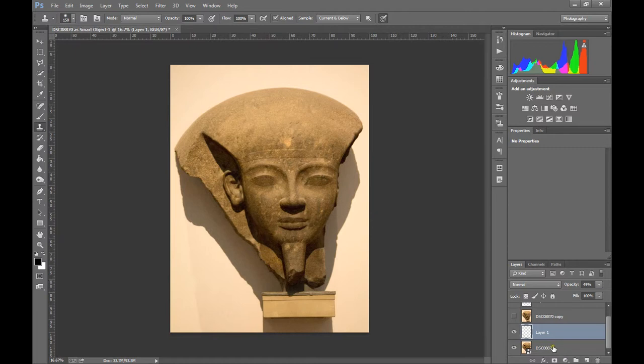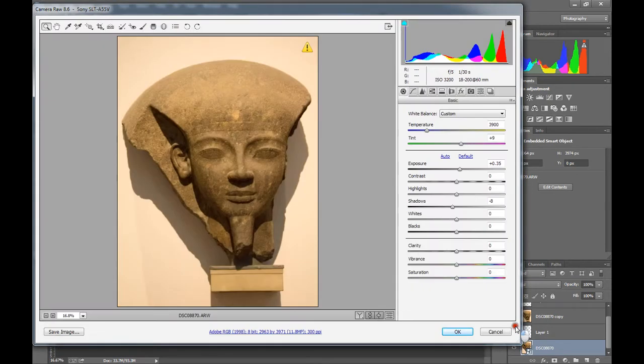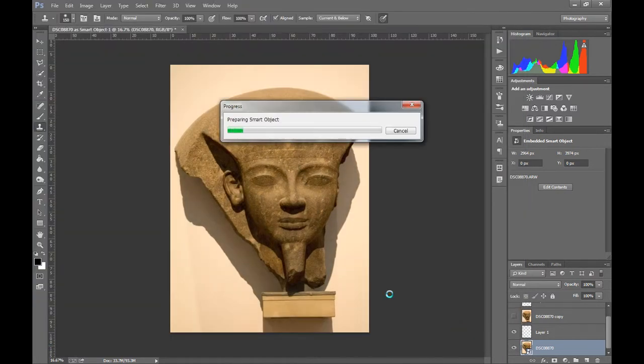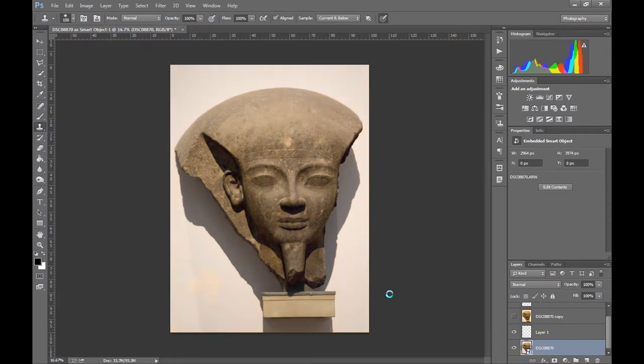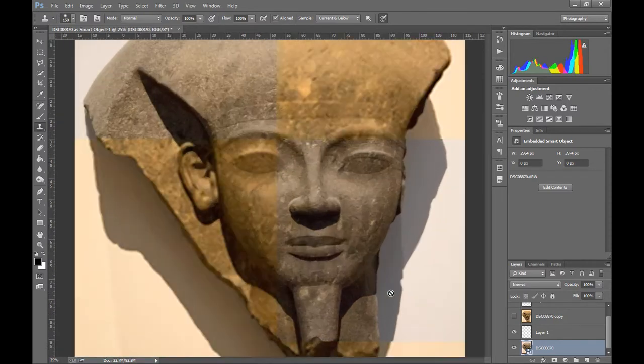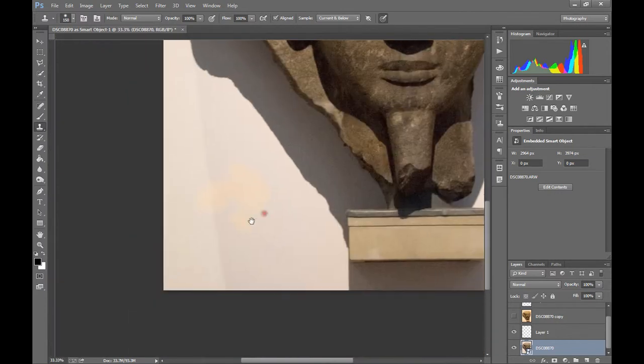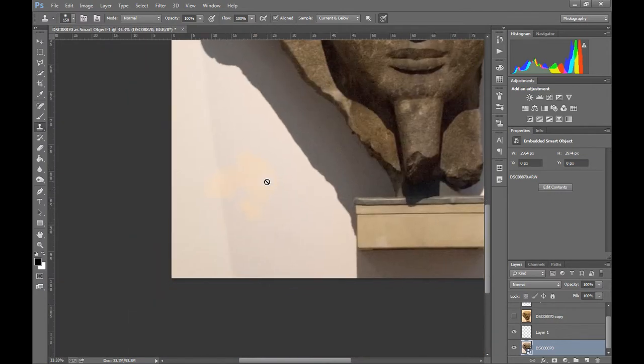Now, there is one thing that you need to be aware of. If you then go and change that smart object, and say you realize that you've not got the color temperature right, and you've done cloning, when it prepares the smart object, we can see that this hasn't been changed here.